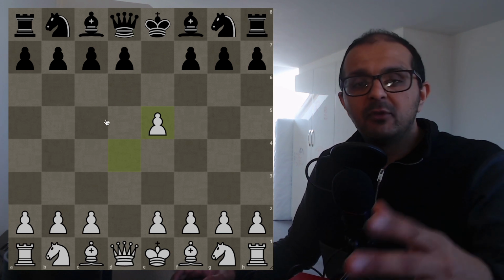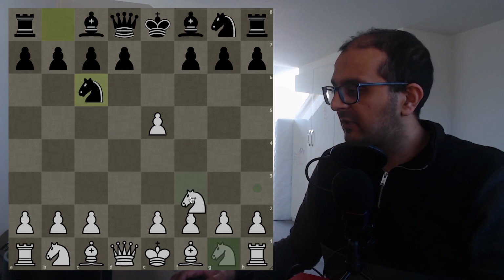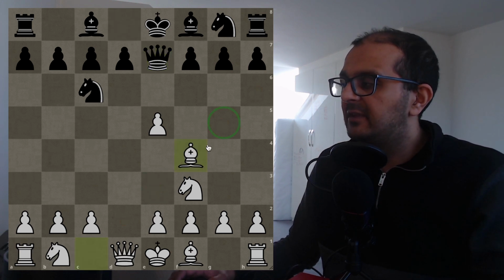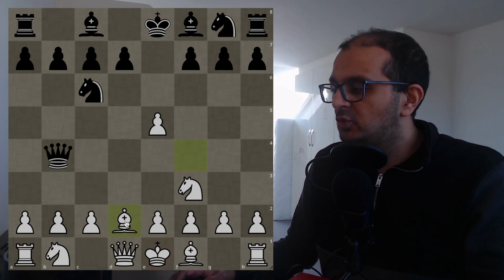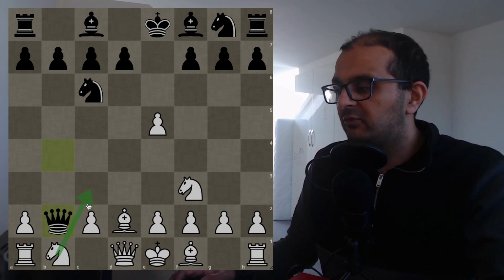However, it's worth looking at the main line here and seeing what works, what doesn't work. So after d takes e5, we have knight c6, knight f3, queen e7, and here you can play bishop f4, bishop g5 is an alternative, and what black is going to do is play this move queen b4. Okay, it's check. Your bishop is hanging, bishop d2, and now we have queen takes b2, black gets his pawn back, albeit a b pawn, and now you have to play knight c3.